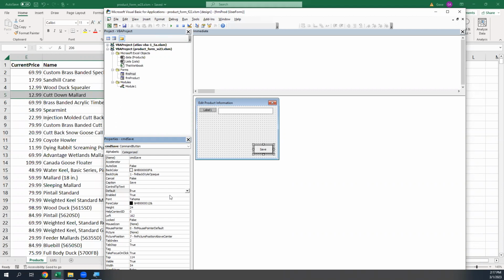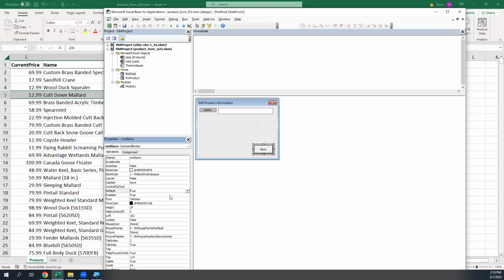But in Userforms, there's a new idea called an event. An event is just something that happens. It's a happening, it's an occurrence on the form. And when a particular occurrence happens to a particular object, the combination of a particular action on a particular object, you can make that automatically run code.